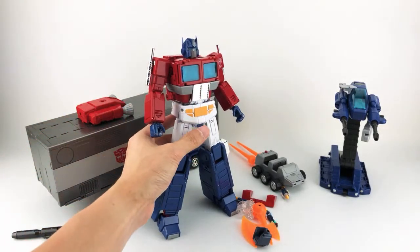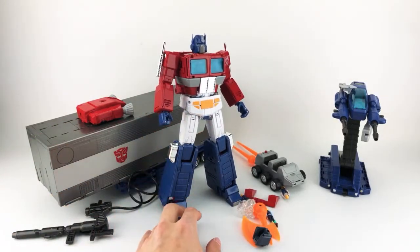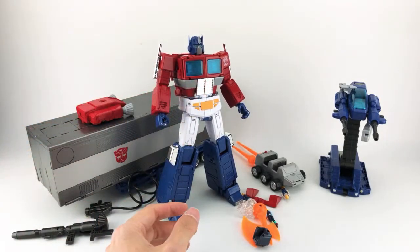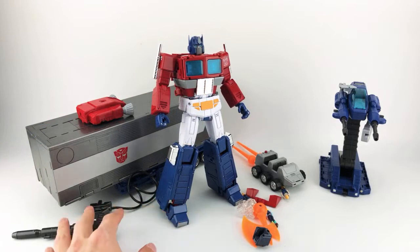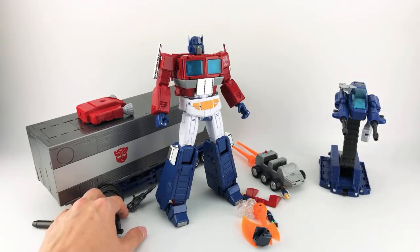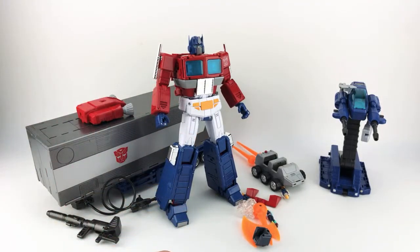It's really up to you whether the price is worth it or whether you think he's the best representation of Prime that we've gotten to date. I will say, though, I think he is probably one of the best MP figures that we've gotten from the official line to date. And again, that's saying a lot because we've gotten a lot of great figures. I don't think he has as much magic as maybe the Inferno mold, but in terms of overall quality, finish, and everything like that, they are really ratcheting it up a lot.